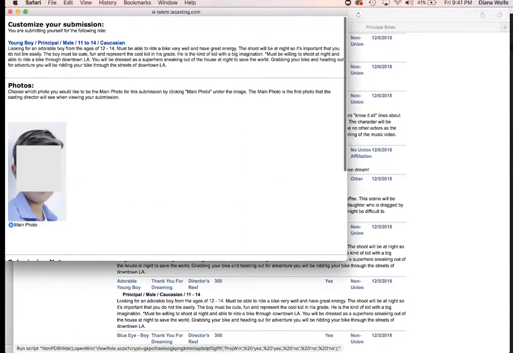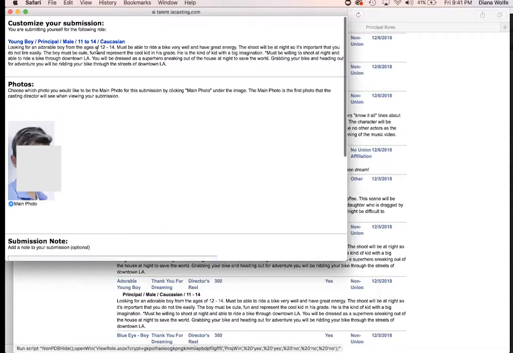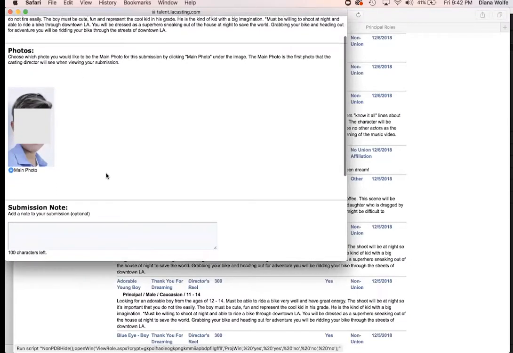So you'll click submit. They have some information on the top again about the character, something you probably already read. Then you choose the picture that you want to submit for the project. Now here you'll usually have a few different pictures that you can choose from. You'll utilize this area here where it says submission notes. And usually here you'll put in a couple of notes that involve whatever the characteristics of the character is, or whatever they're requiring the character to have or know or be able to do.